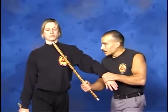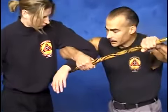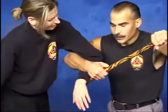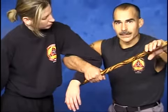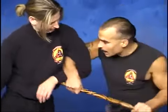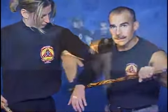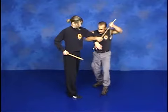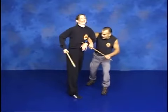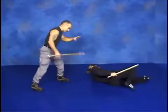See, so what's happening is once you hit, see I'm hooking her arm. What I'm doing is I'm compressing it right from here. Okay, it's not real strong, it's not going to hurt, but what it's going to do is lock it into place. What's happening is you're going into a circular motion up and under. So it's like a half moon arc that you're taking with the stick. So right from here, as you're arcing it under the ribs to get them up, you're stepping, stepping, throwing.